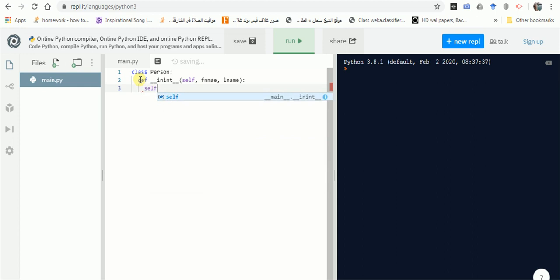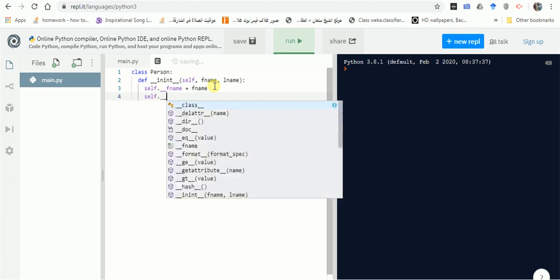Then of course we have two private attributes, first name equals the parameter. Then we will update our second attribute.